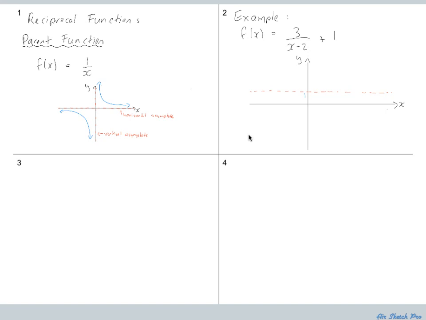Now, what about the vertical asymptote? That changes as well. And it probably won't be any shock to you, really, if you think about your quadratic function work, that if I've got an x minus 2 down the bottom, then it's going to shift it which way? Yes, to the right. So it's going to go to the right 2 units, yeah? So just trying to make it to scale. That looks a bit okay, doesn't it?